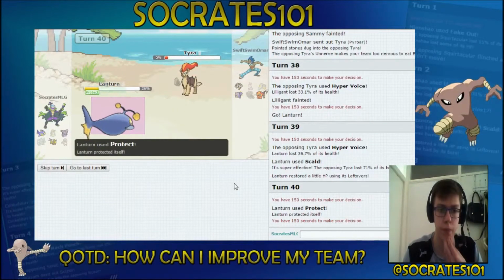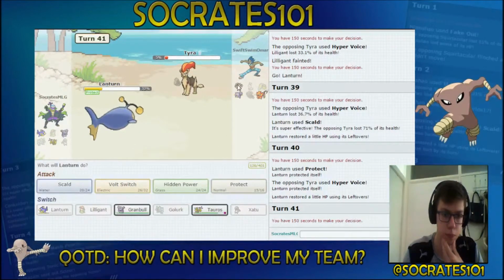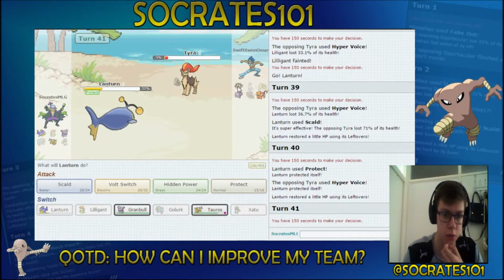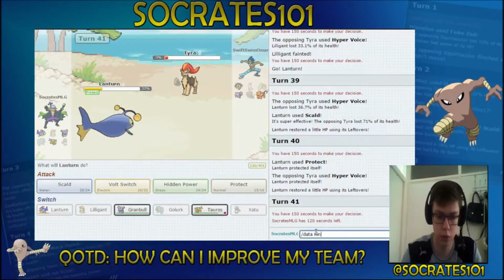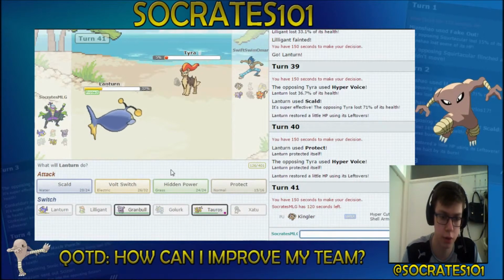That sure is not great. That sure is not great. I need this guy, like, really badly to... No, I don't. What is my best play right here? Do I sack this, or do I sack Gramble? Data Kingler, what's your speed? Oh, you're actually pretty fast. You're going to take out this thing anyway.